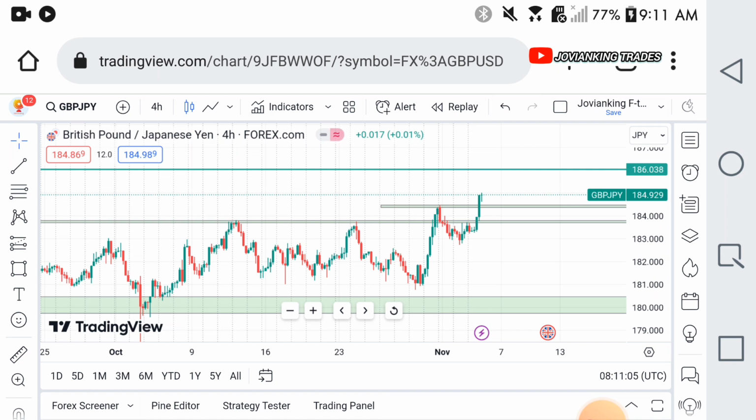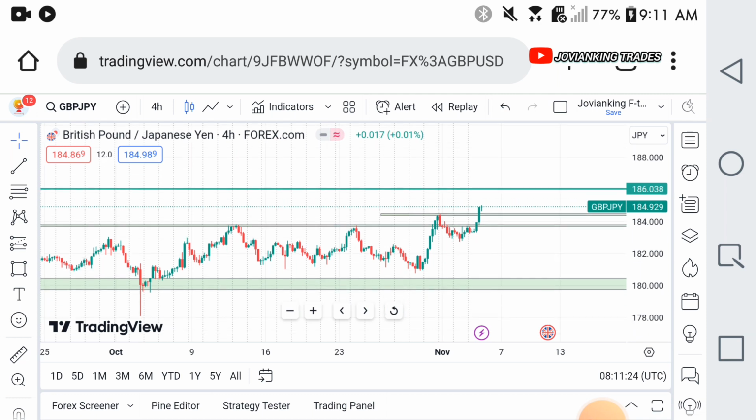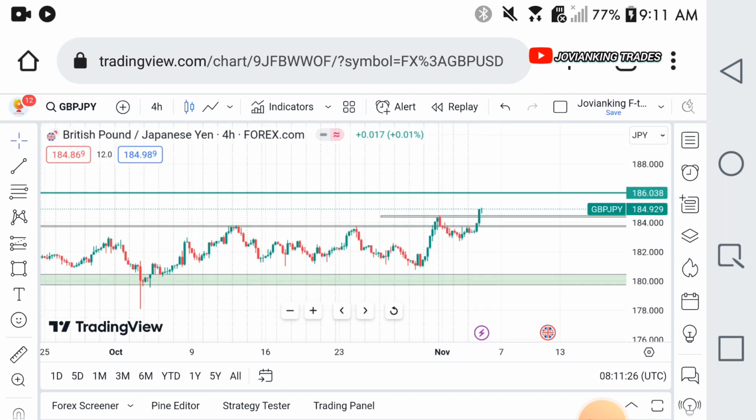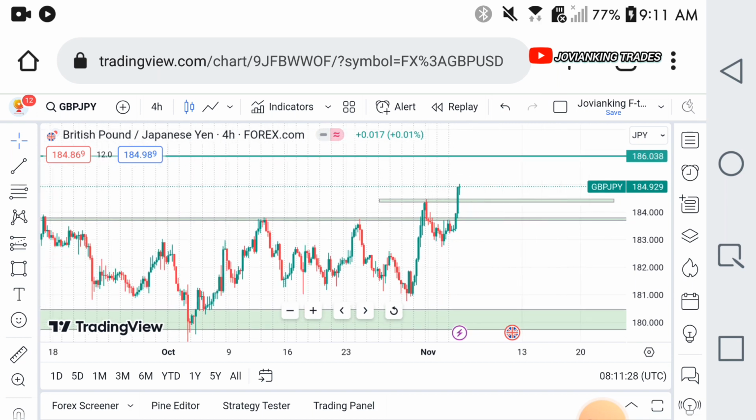That was the reason why GBPJPY, the moment it entered this zone, this 183.00, it took off and is heading to this zone, 186.00. So from this green line, you expect GBPJPY to make a reaction at that zone. But before then, GBPJPY will likely make a little retracement down to somewhere around this zone. Then from there, GBPJPY will take off to that place and possibly break above that particular level. And that's it for GBPJPY.